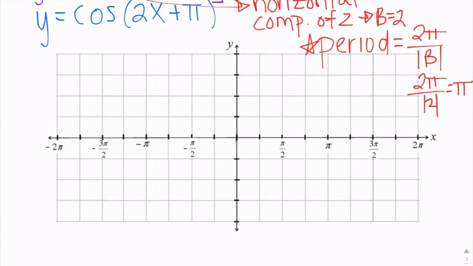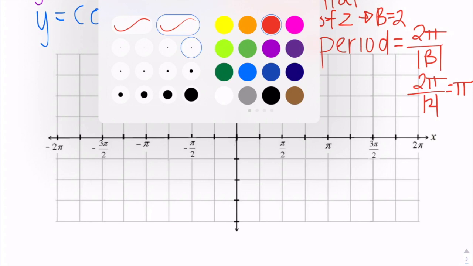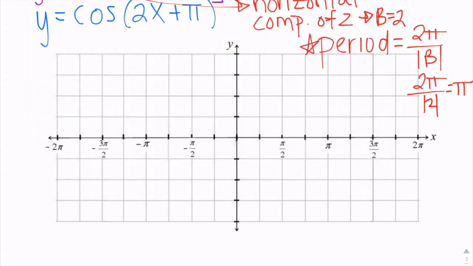So I'm going to first start with moving to the left pi over 2, and I'm going to create myself little dashed asymptotes, just because it helps me with my graph. I'm moving left pi over 2, so that means I'm going to start my graph right here. And now I'm only going a distance of pi with my graph. So negative pi over 2 plus pi this way gives us positive pi over 2.